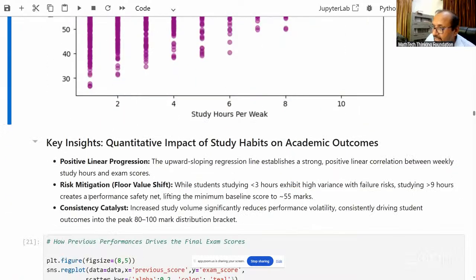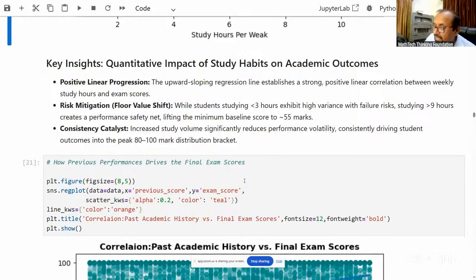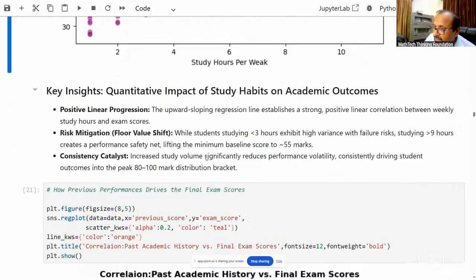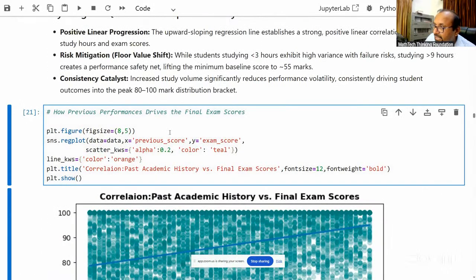Then risk mitigation, floor value shift, consistency of catalyst. So everything is defined here clearly. Then about the time spending and how the marks will vary. Similarly, you can see here we take the performance driving the final exam.